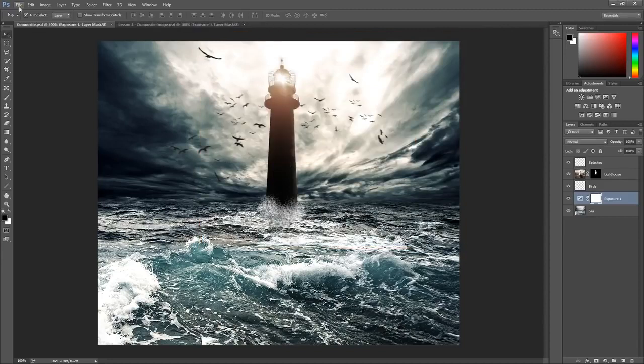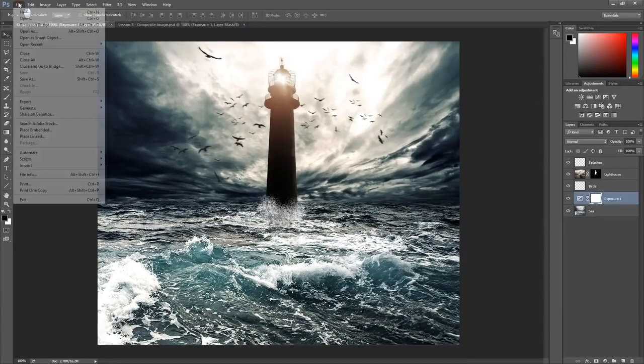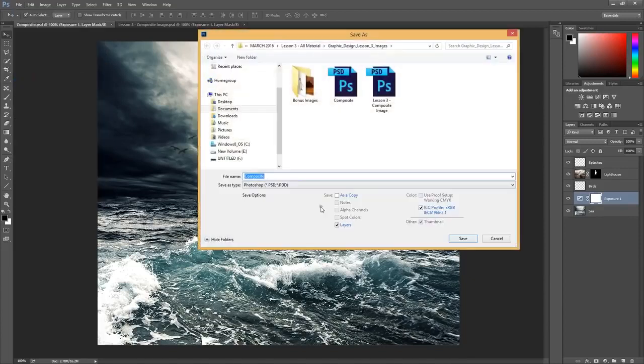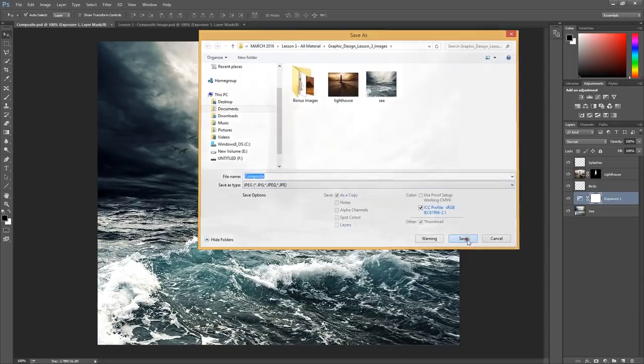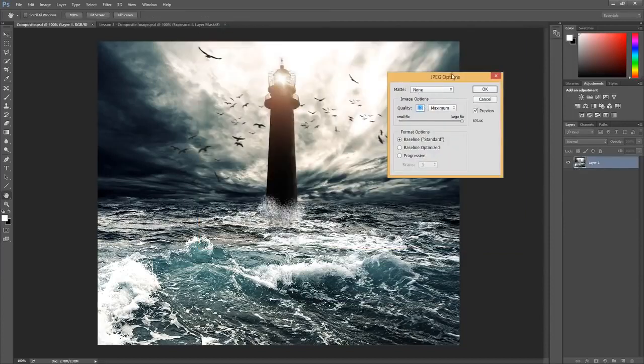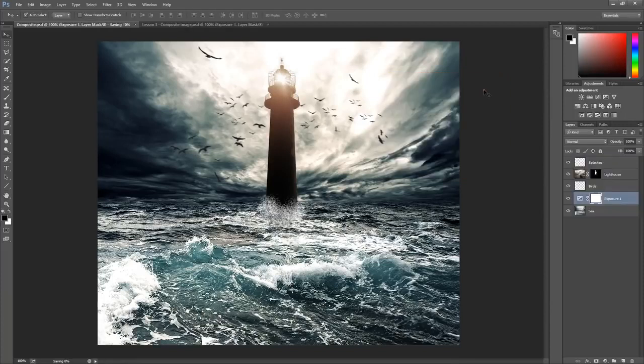Again, if you want to save it as a JPEG to post online or to share with all your friends, simply go down to Save As, and this time select JPEG. And you can save it that way also. It's asking you again what image size. Keep it fairly large if you can, and click OK. So that's it, folks.